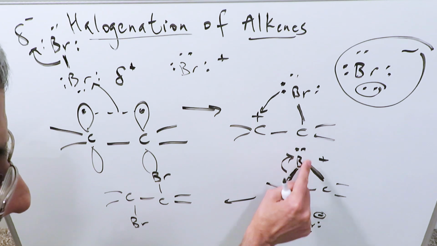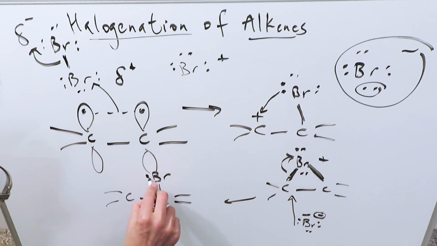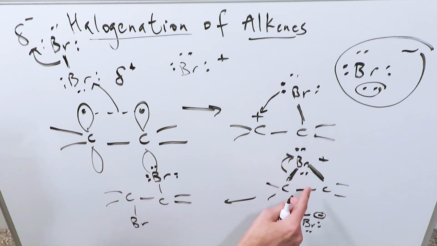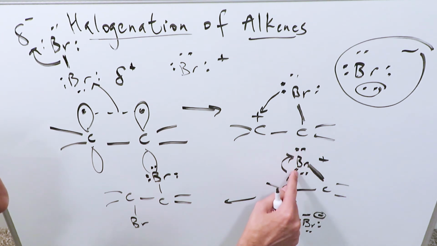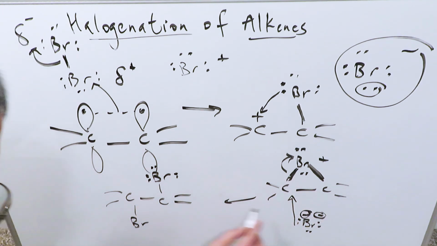You have 1, 2, 3, 4, and then 2 electrons coming from this and going back. Here's your 1, 2, 3, 4, and 5, 6. You have complete electrons that you should see. 1, 2, 3, 4, and then 2 from here, that's 6. 1, 2, 3, 4, 5, 6. Here you have 2 of these electrons right here forming the bond, and you have 6 remaining electrons, hence you see them right over here. Everything here now has a complete octet.